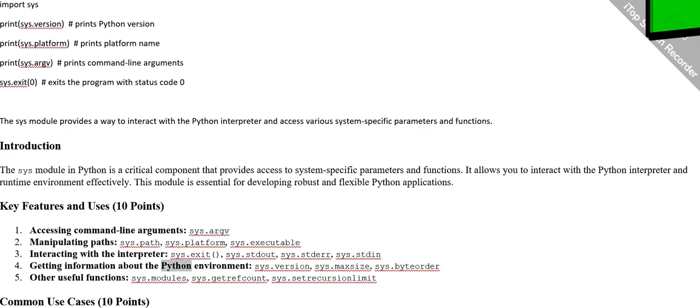Getting information about the Python environment, sys.version, sys.maxsize, sys.byteorder. Other useful functions, sys.modules, sys.getrefcount, sys.setrecursionlimit.